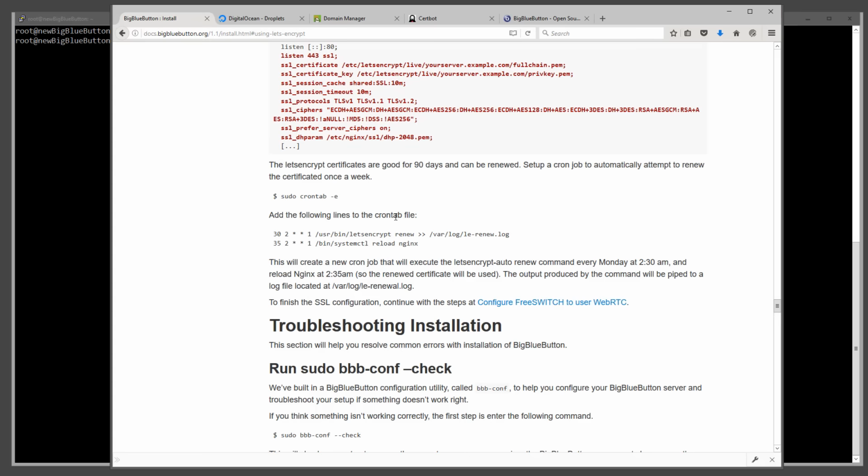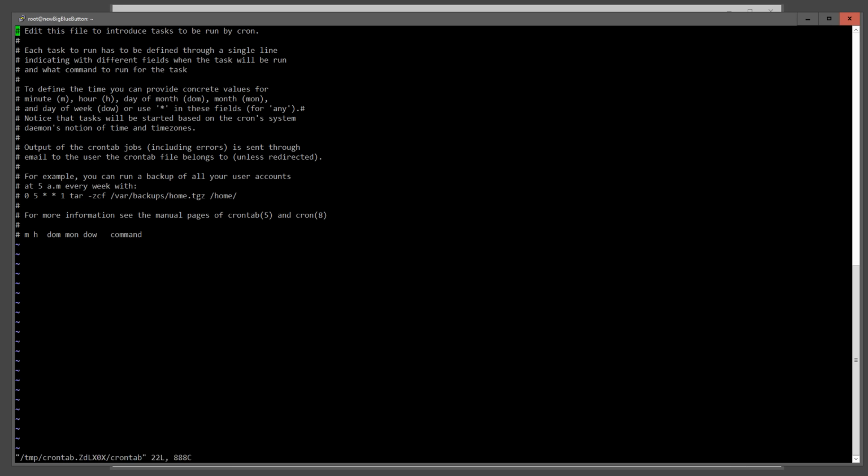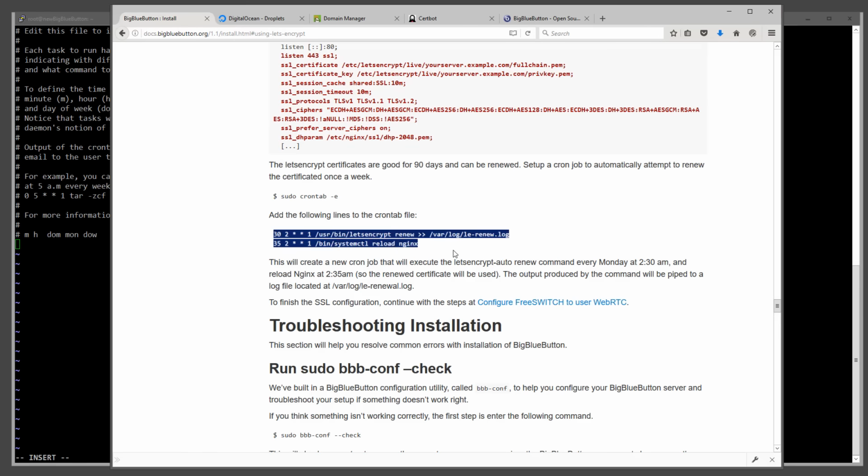Okay. So we're also going to want to actually have the certificate renewed. So the Let's Encrypt certificate will last for 90 days. Let's just use Vi to do this. And we're going to add 2 entries to the crontab.